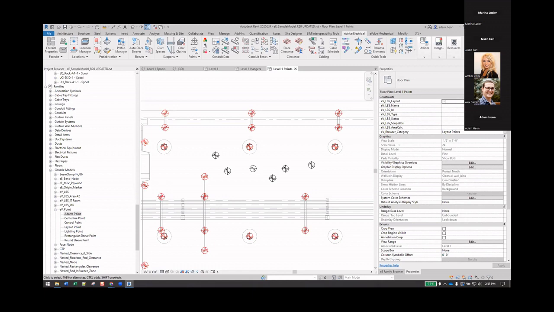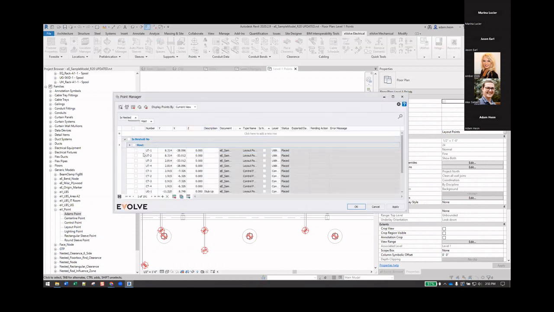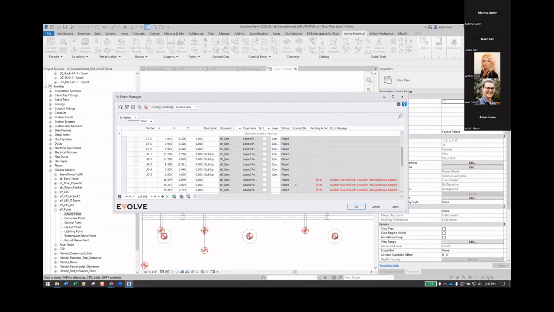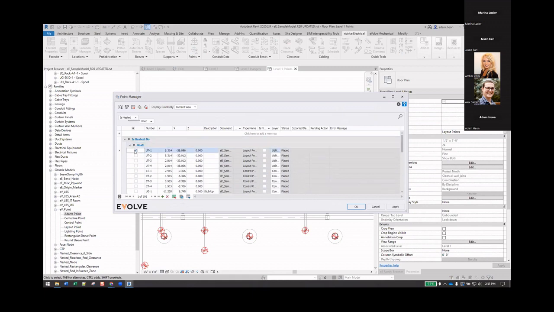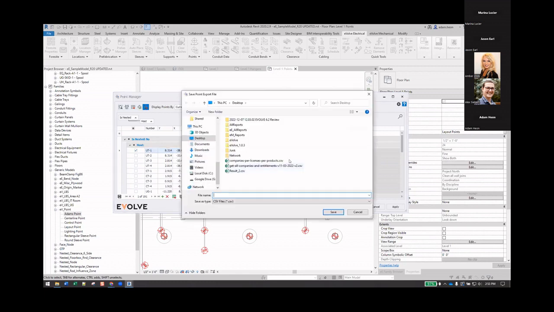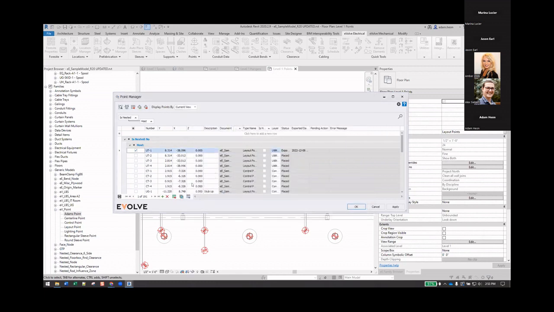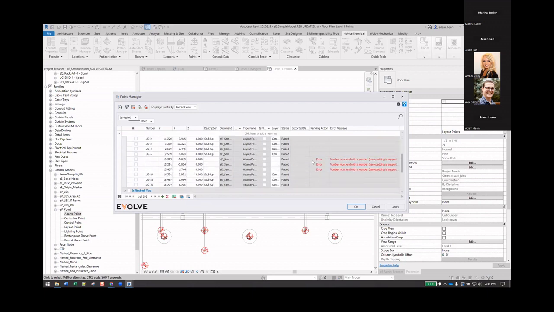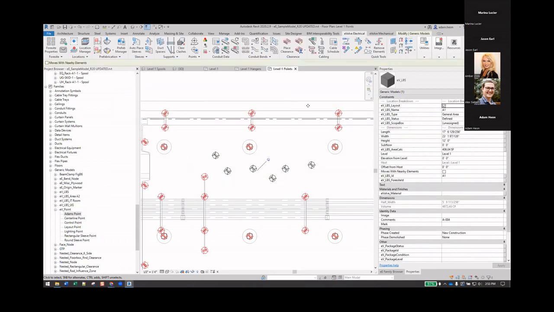I guess the last one to just look at here is on the points tool, just to make a comment. Previously you had to have all your error conditions straightened out. You could not have an error condition to export a point, but now, as long as the point you're selecting does not have an error condition, you can come in here and export the file out and send it, no problem. So it basically allows you to keep error conditions in your model, and you only have to resolve them when you need to export them. So just worth mentioning that as well.